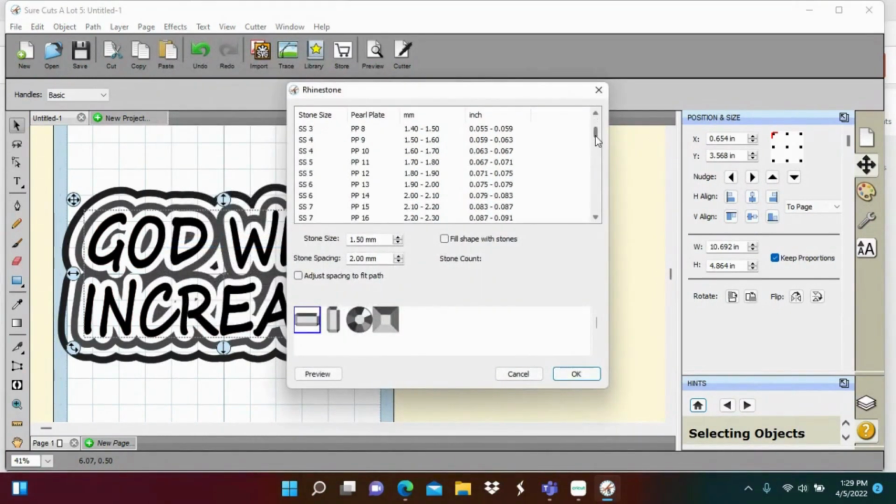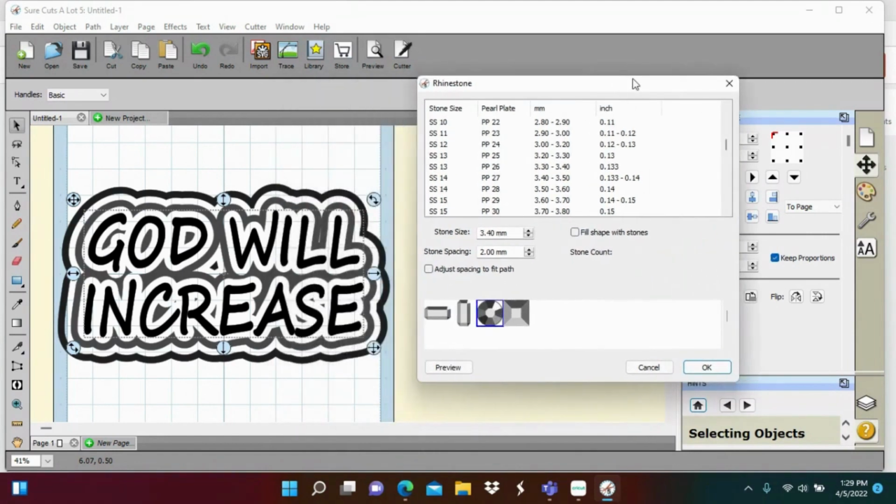Find your stone size. If you're using SS6, you should use SS9, which is the second one. I'm using SS10s, so I'm going to use the second 13. And then I'm going to push the shape of the stone, which is this circle here. And then I am going to push preview.